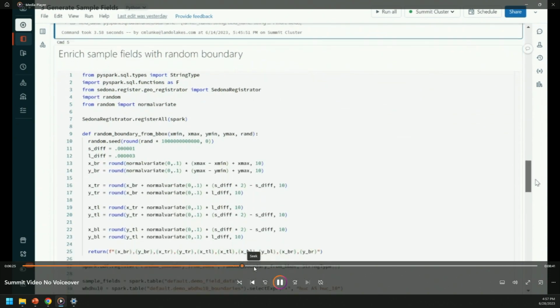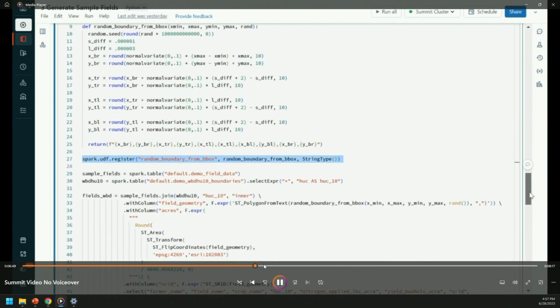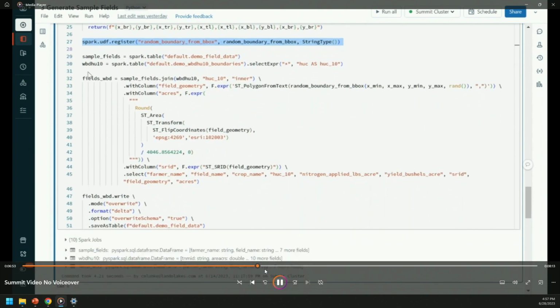We also generated random boundaries within the watersheds for those fields so that we can demo the duplicate detection spatial joins that we do, looking primarily for field intersection to gauge where duplicate fields might exist in the system. It's very important to the business problems we're trying to solve that we don't double report on any acres. These field boundaries could be stored in many systems that we integrate with, and we need to make sure that we're deduplicating on the back end.